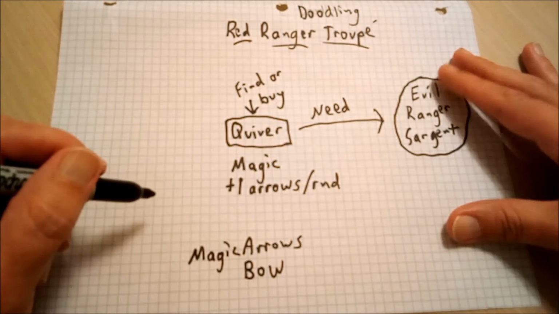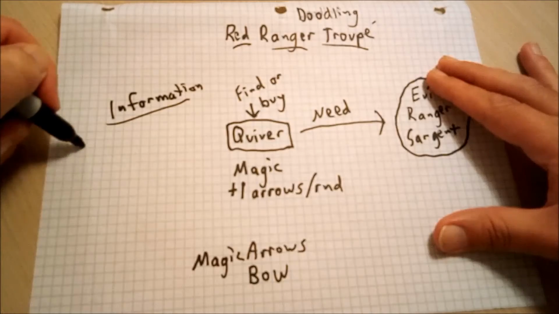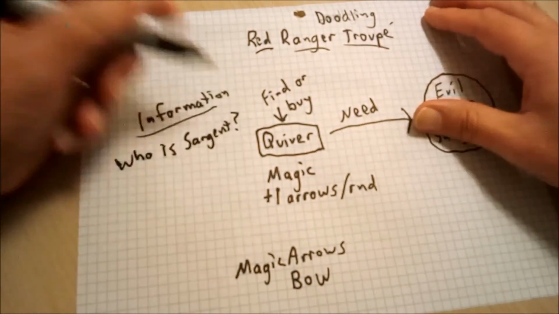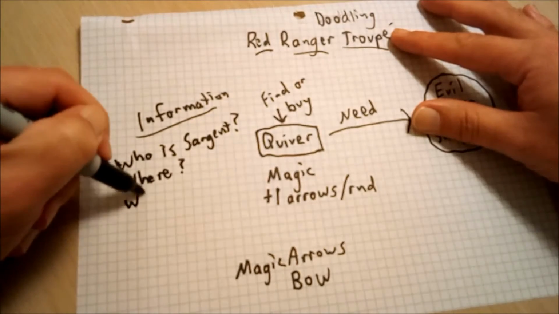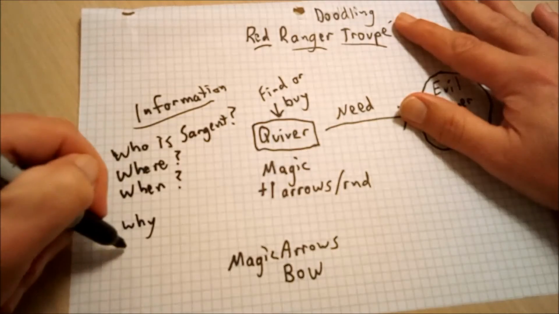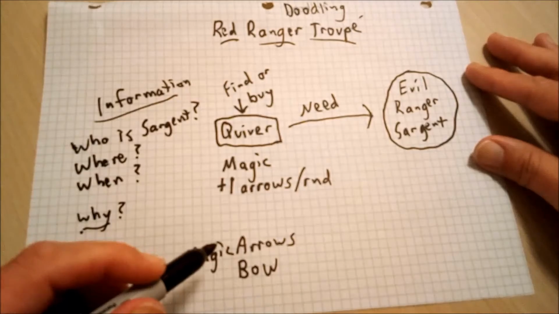Oh, what else are they going to need? Information. Who is the sergeant? Where are they going to find him? When? Perhaps they find out why he's evil at some point. Depends who they run across.